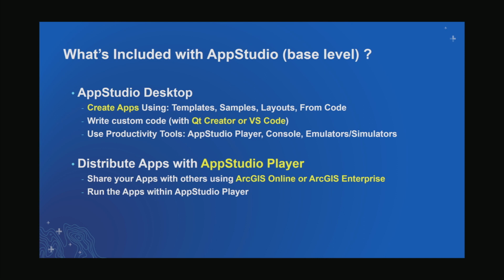How do you distribute these apps that you create? Well, you distribute them using AppStudio Player to others in your organization. So the mechanism for distributing apps created at this base level or base license of AppStudio is AppStudio Player. So they log in, you share them as items in your organization, they log in, they download, they use the apps and run them within AppStudio Player.